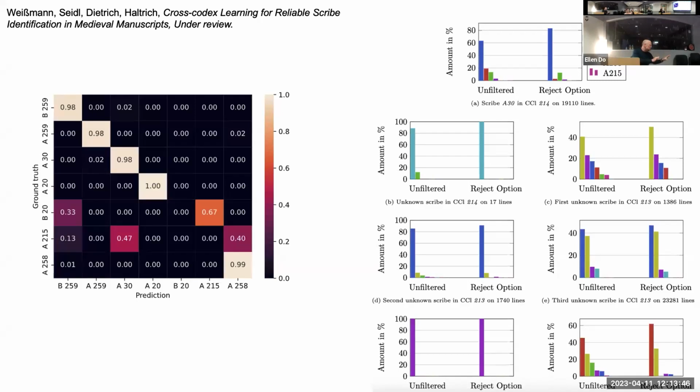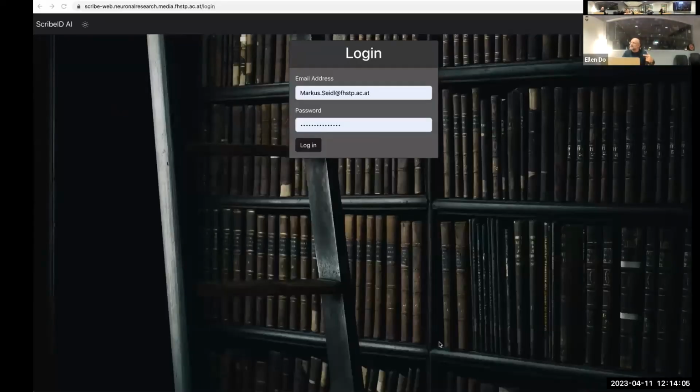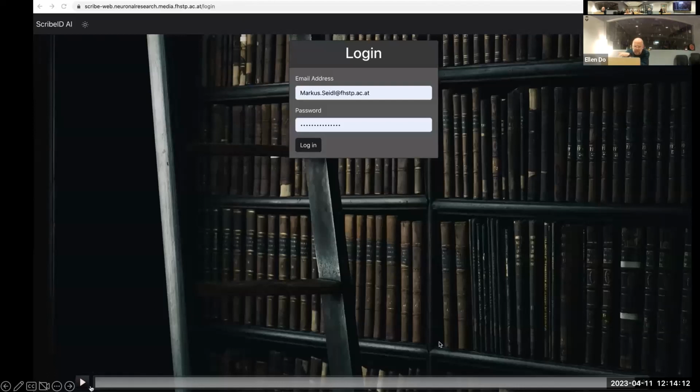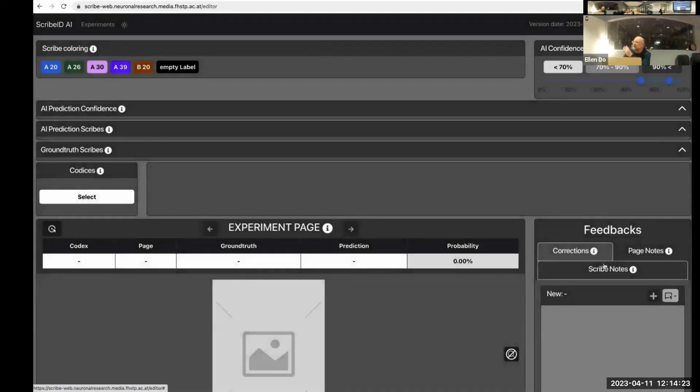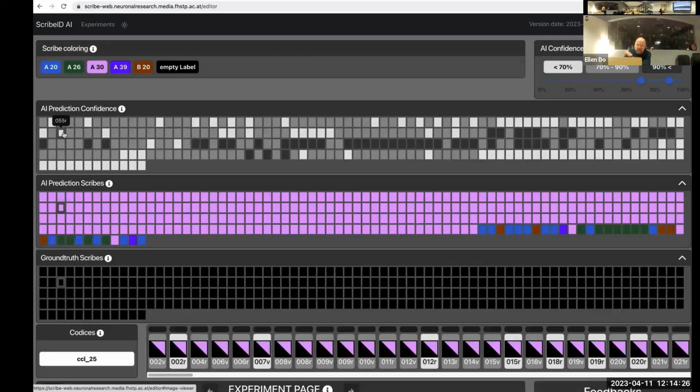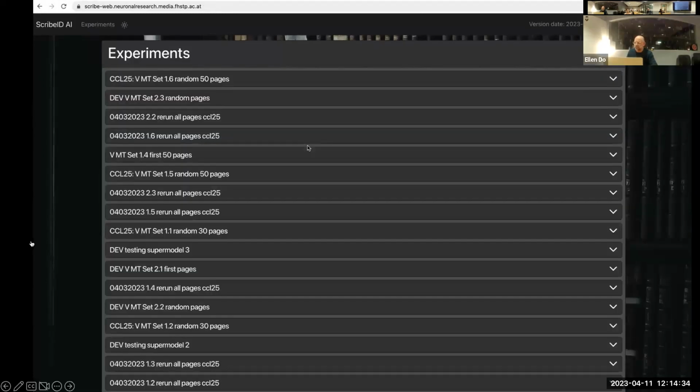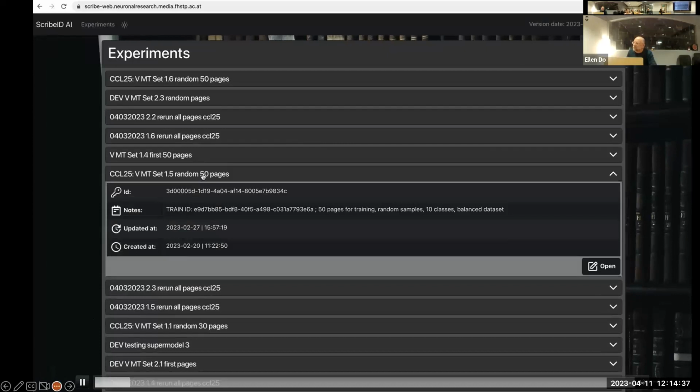And then there are some other things I want to touch on because you want to see the user interfaces. So after we did this, we were happy because we knew, okay, we can model what the paleographers assumed before. And then we built a user interface, and I have to pause here sometimes in between. So I made a video, and we can see now an experiment where one unknown book has been predicted by the machine. So let me see. Oh, no, that was not what I wanted. Sorry. I want to pause at the point where I can show you something.